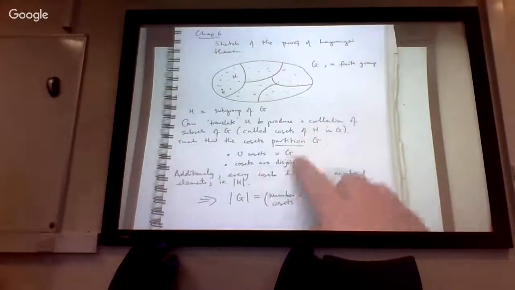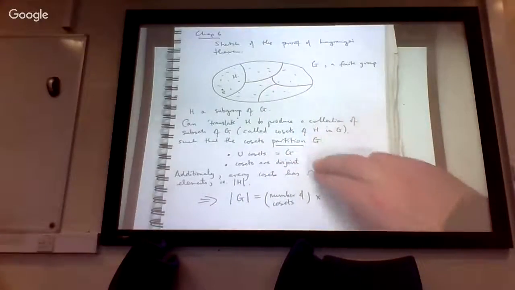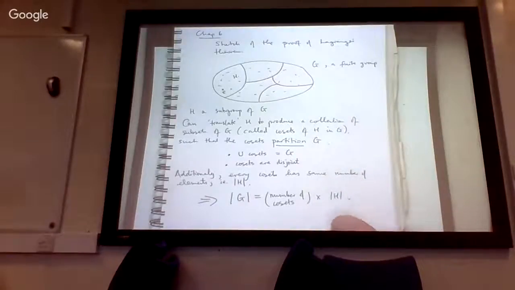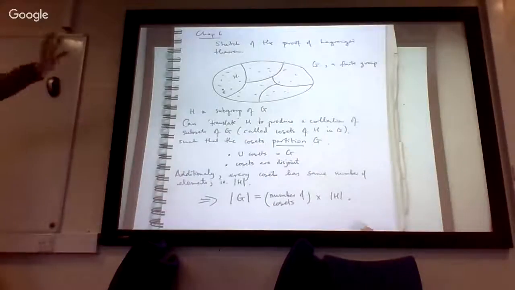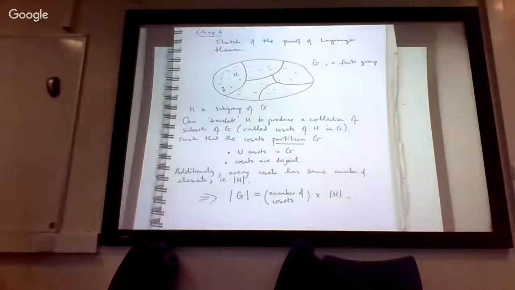Once we've got these 3 facts, that they partition G and that the different cosets have the same number of elements, that proves Lagrange's theorem, just by a simple counting argument. Number of things in G, just count up the number of things in each subset. We've all got the same number, so it's some number times the number of things in H.